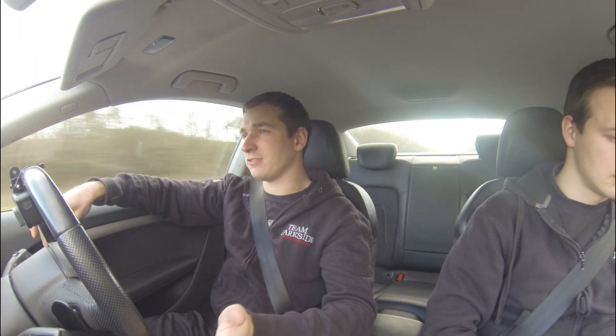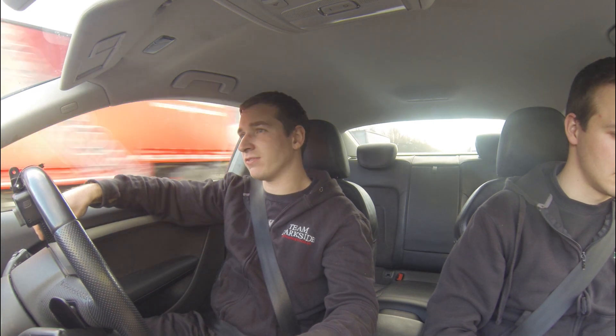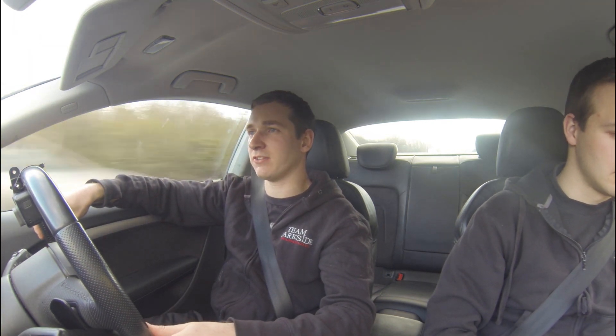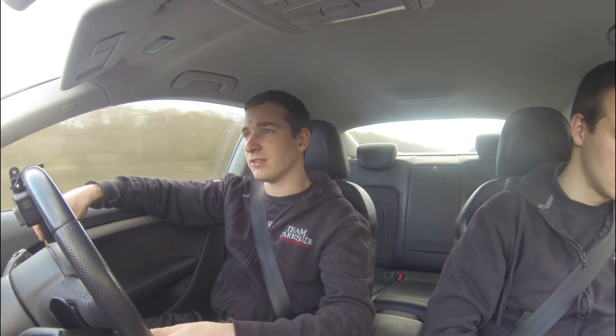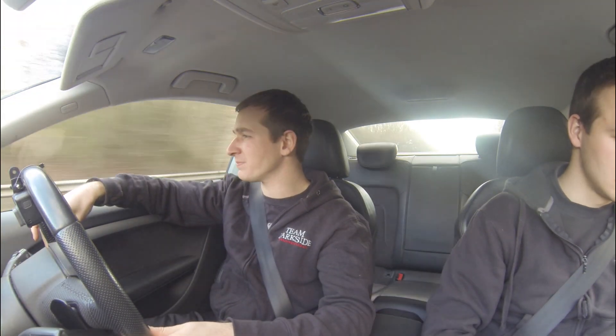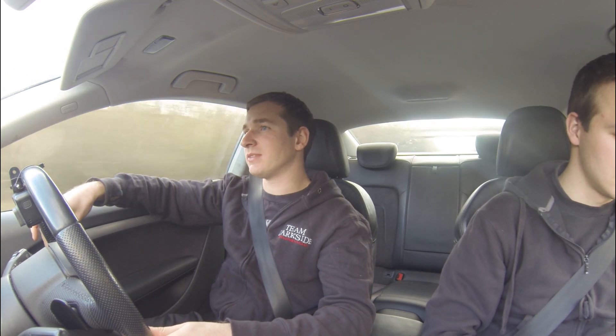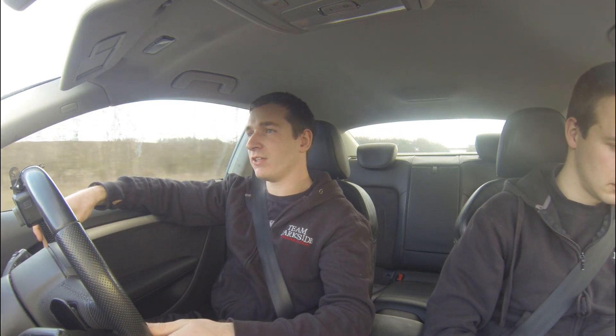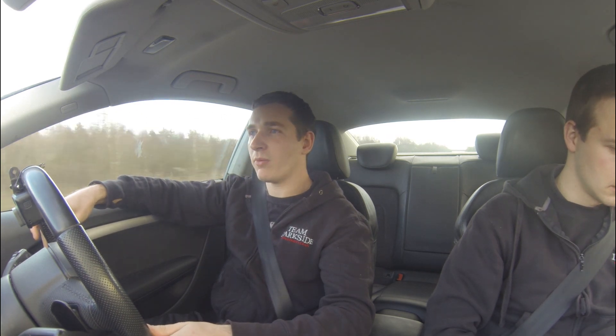Driving it steady like this, it feels absolutely fine. It never feels like it's hanging any gears or anything, because it's not making the top-end because of a big turbo. So if you drive with a little kickstart and maybe go over a big bump, it drives really nicely to be honest.